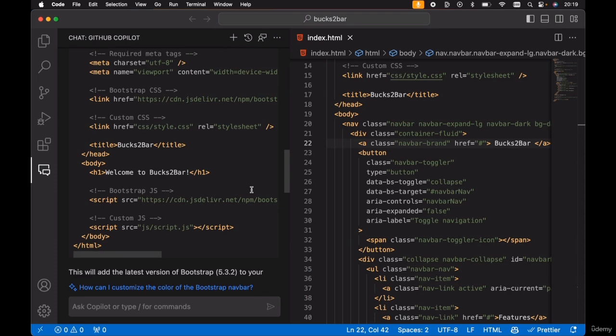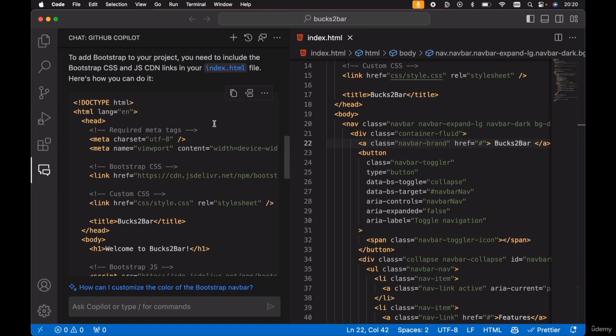So that is a general rule of thumb. We only need to use the @workspace command and prefix our prompts with @workspace anytime we need GitHub Copilot chat to have knowledge of our workspace and all of the files and their contents in our workspace. However, we don't need to use the @workspace command if we're just generating some code snippets and we know exactly where those code snippets are going to go within our project. So it's a subtle difference and a subtle distinction, but that is the distinction.